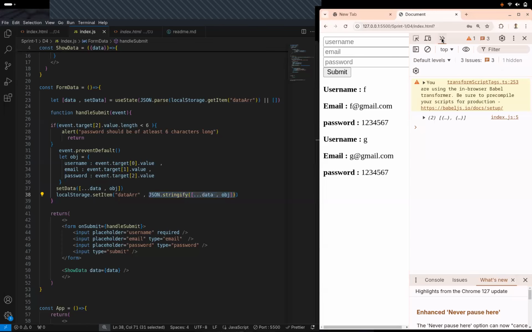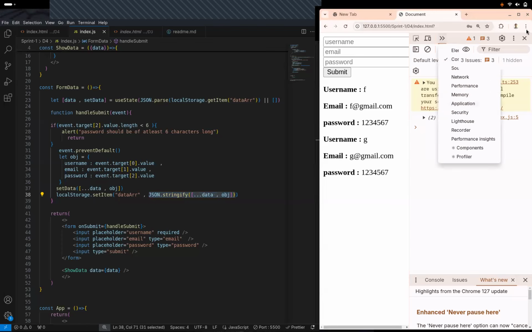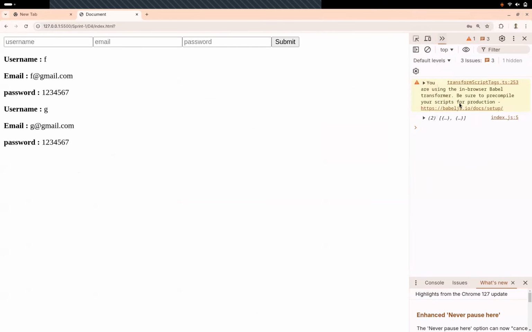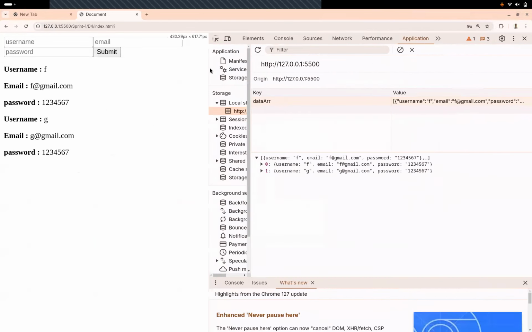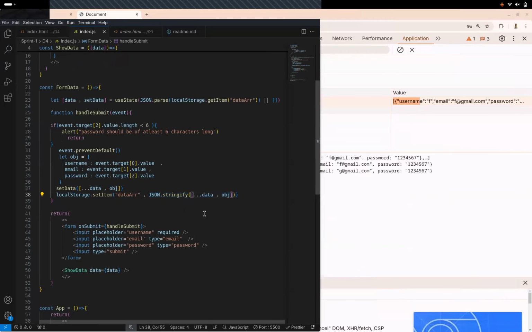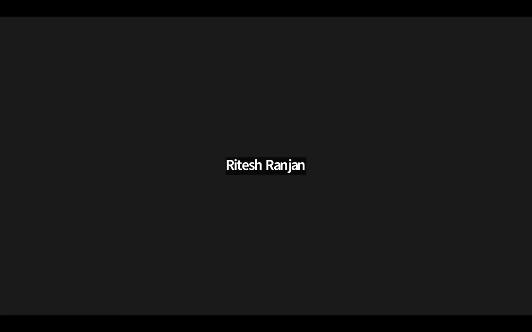If I show you the application over here, yeah, data array is the name of the key, and you're storing the value in that. So this data array is nothing but that thing. Clear? Okay, just give me a second.